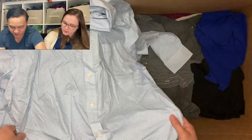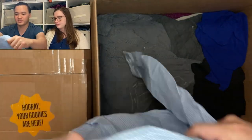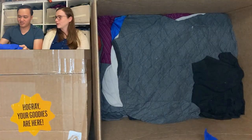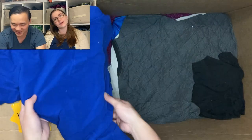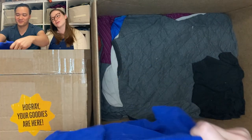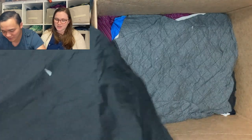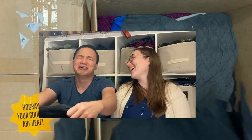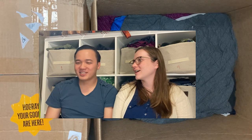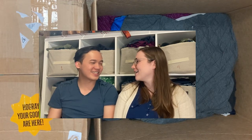Men's dress shirts don't do that great because they're a dime a dozen online. Izod — not great, definitely don't pick that up. US Polo Association — we don't like that brand, we've had items from ThredUp that didn't sell or sold for less than ten dollars. Nautica t-shirt — not great, size medium, at least I can wear it. Like Steve Jobs who wore a black t-shirt as his uniform every single day.